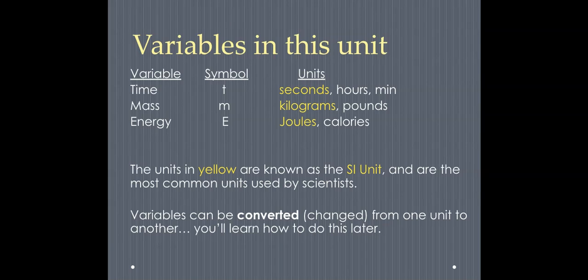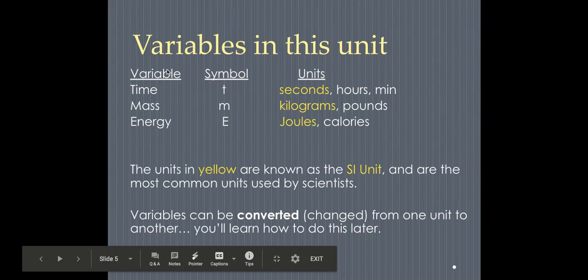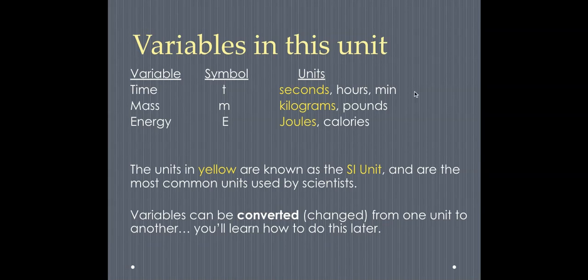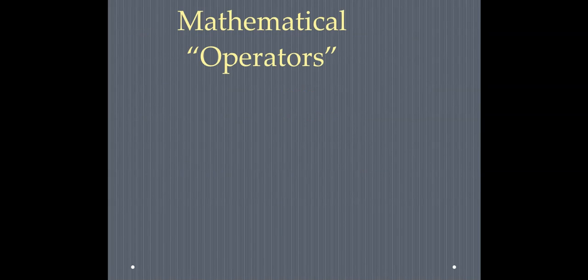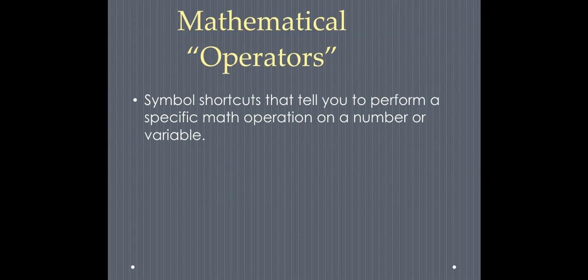And so this page, I think, is one that if you have a good understanding of how to describe what variables in general are, and be able to describe what units are, I think you're going to be doing pretty okay. And so this next piece is kind of the last big topic in this lecture, and it has to do with what I call mathematical operators. Some of these you are very used to seeing, but they're basically the symbols and shortcuts that tell you what math operation to do. Are we wanting to add, subtract, multiply, divide, what?